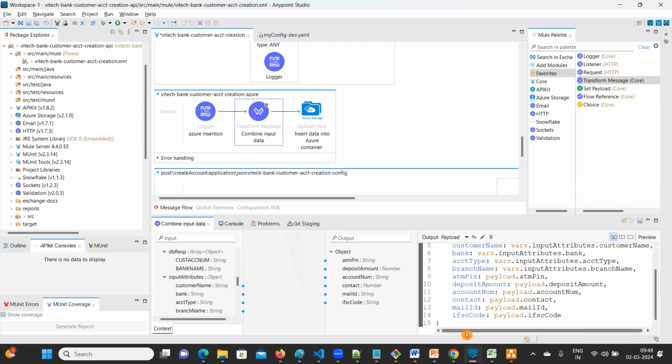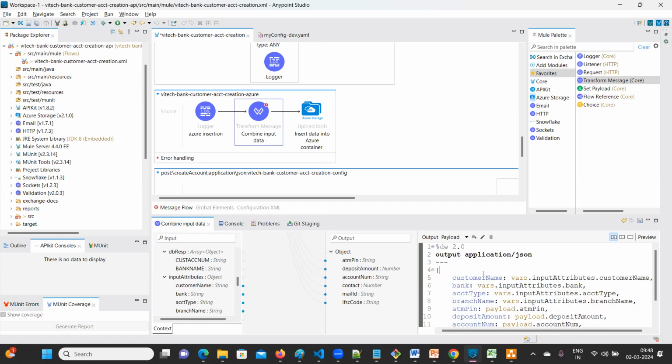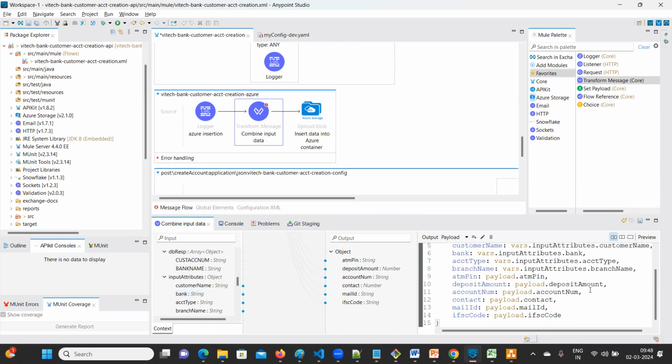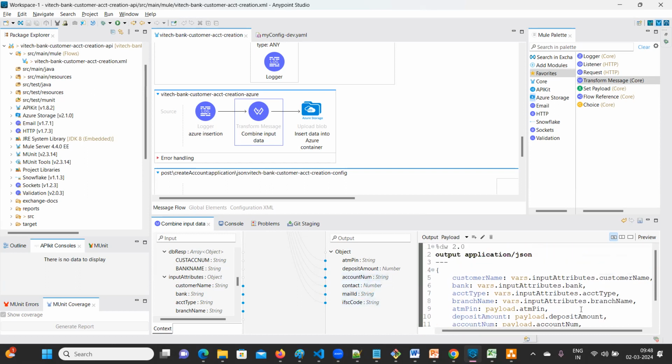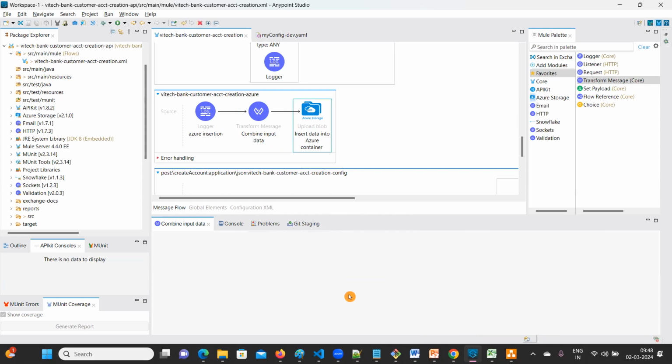So here it is bank, account type, and branch name. What we are doing is just combining all the data. In the payload, we have only a few values, but here we are adding the rest of the values also. That's it for this one. No need to change here.